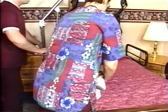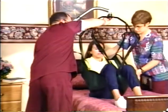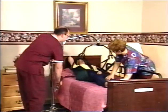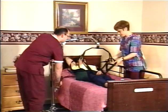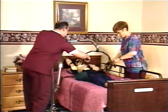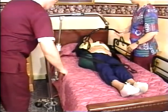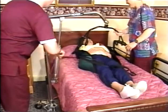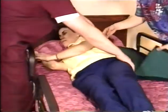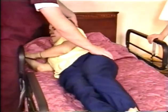Now, lift her legs and rotate them over the bed. Carefully lower her onto the bed. Lower the cradle until there's no weight on the loops. Unhook the loops from the cradle. Raise the cradle slightly and move the lifter out of your way. Use the log roll method to remove the sling. It's as easy as that.